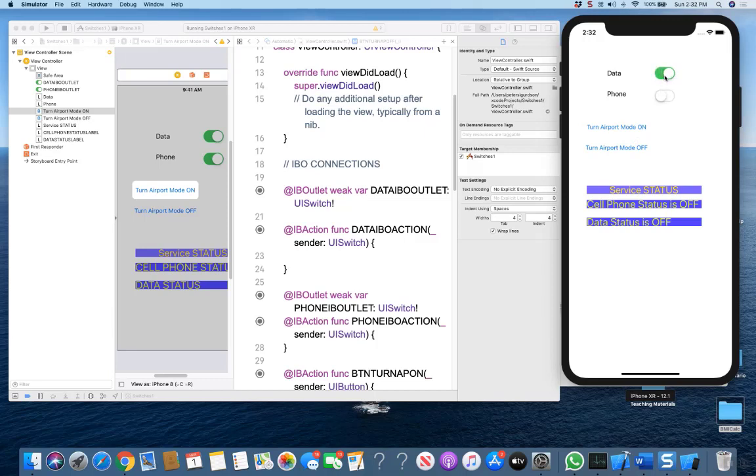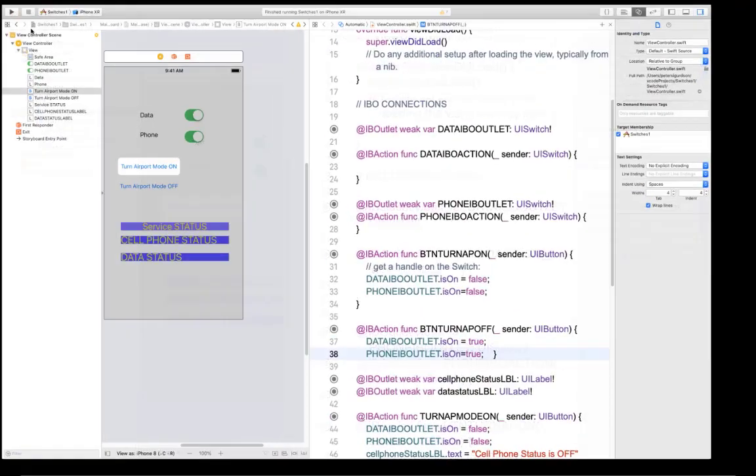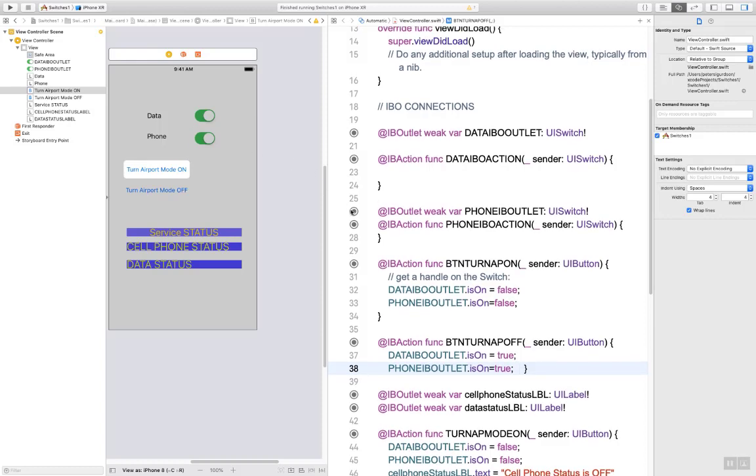So here, data status should be on. So let's go and look at our switch and find out how we access the label. That's something we haven't done yet. So there's the action for data.